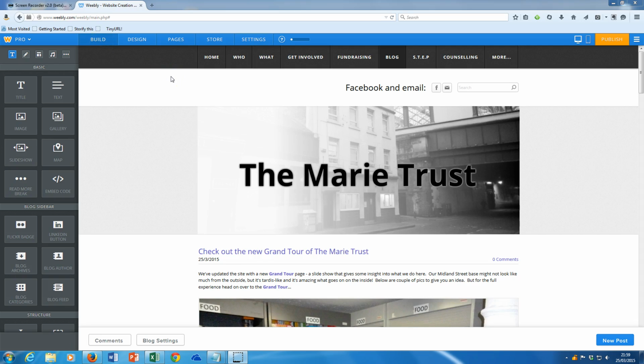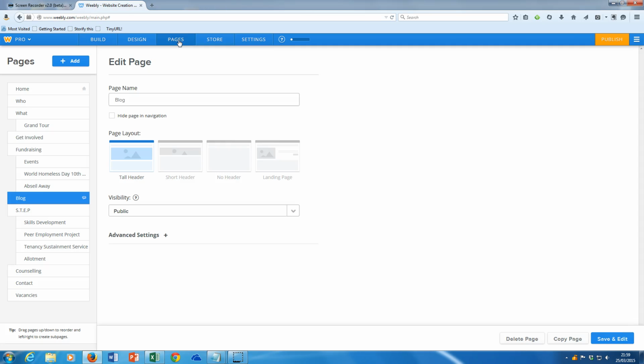But what I'm going to show you briefly in this video is another part of the editor, which is really a critically important part, and that is the Pages button here. So I'll click the Pages button, and here we are inside Pages.